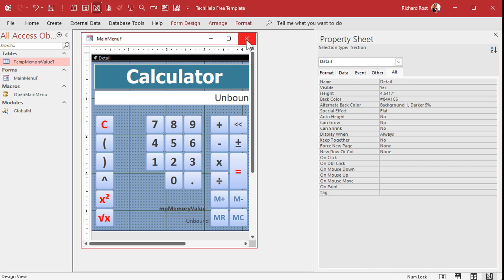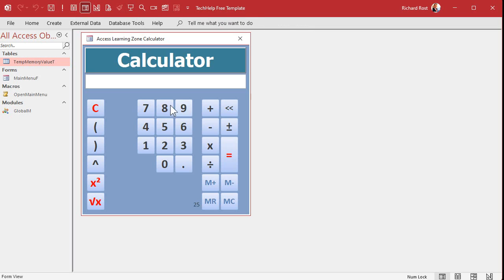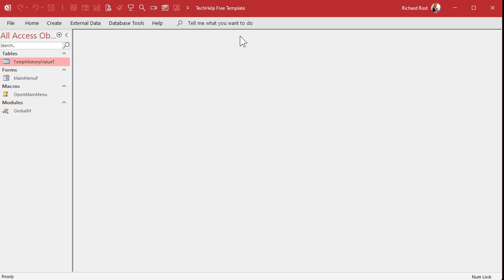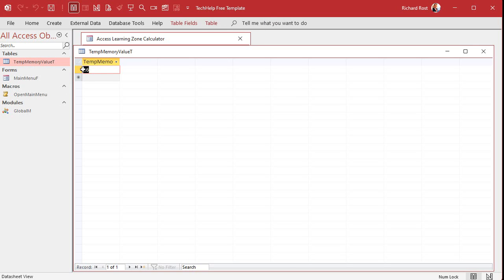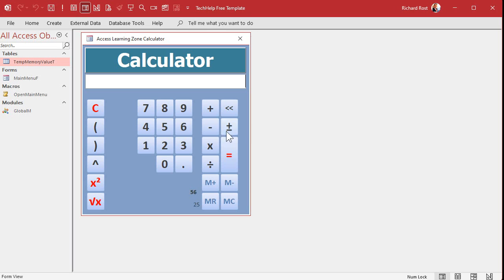All right, save it and close it. And now whenever you're doing your memory stuff, it will just put the value in here. Let's say it puts 56 in there. Okay, now if this form closes and opens back up again, there's your 56. It's basically a record in that table. See, 56. And the user has no way of moving between records. You can't arrow to a different record or something. Well, you could tab to another record. Watch, if I hit tab, it technically at that point goes to the next record.